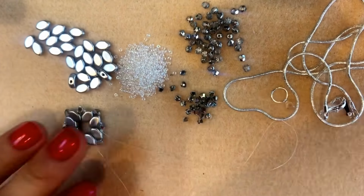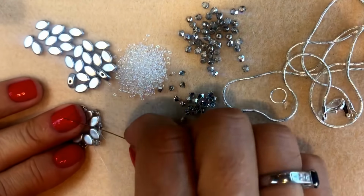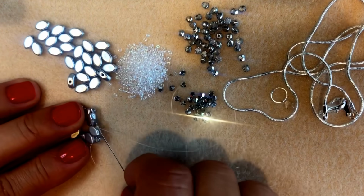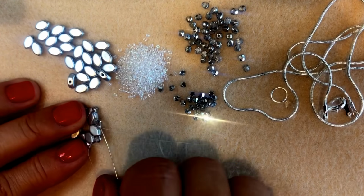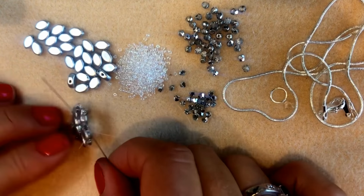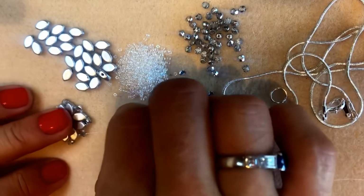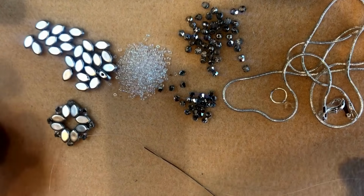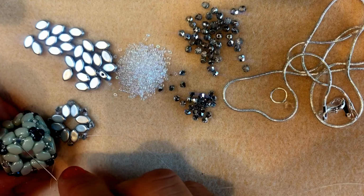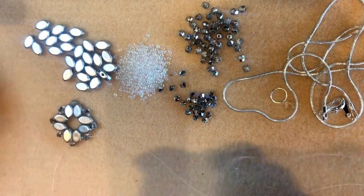So to do that, I'm just going to grab my needle and I'm going to stitch through the next size 15 seed bead and the 3mm Swarovski crystal. So I'm now exiting from a 3mm Swarovski crystal. Here we go. Because if I take this one back into shot, you can see that the 3mm crystals form the join between the two sides of the cube.